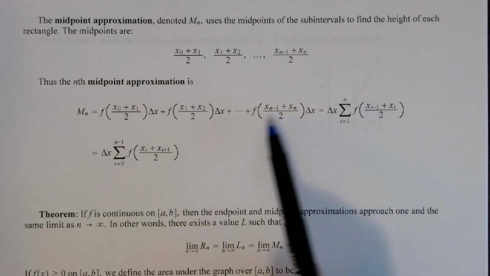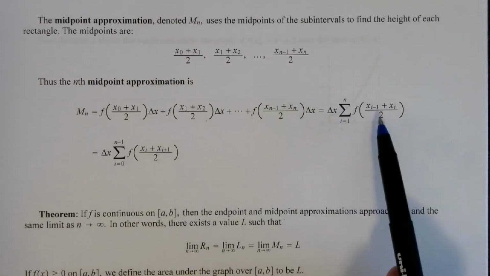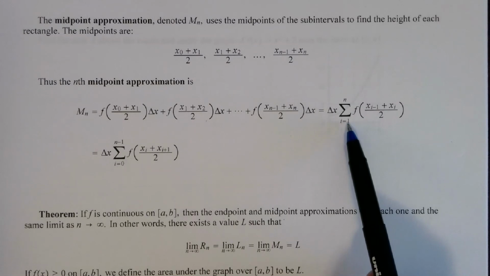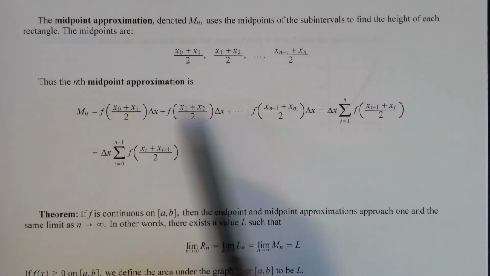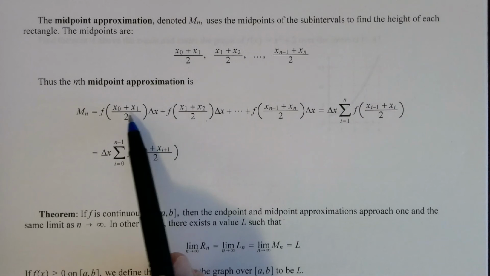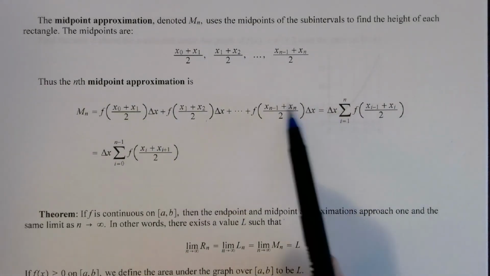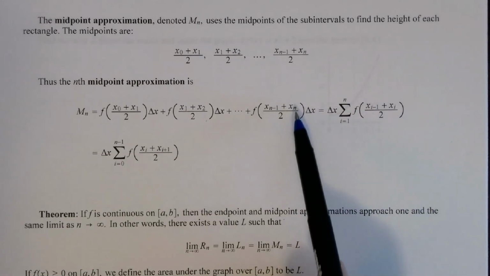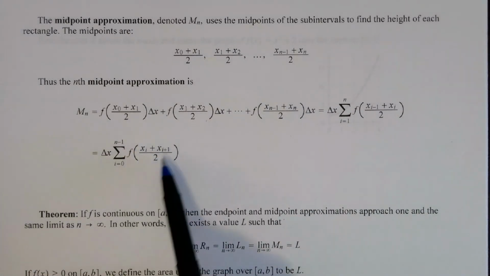And so adding all these things up in summation notation, right, we can write it this way. This is starting at i equal 1. Notice if i equals 1, I've got x sub i minus 1. So when I do plug in 1, 1 minus 1, I get x sub 0, and then x sub 1. So I get that first one. And I end at n. Notice if I plug in n, I get x sub n minus 1 and x sub n. So I get the last one. If you start i equals 0, you go up to n minus 1, and this will be the form.